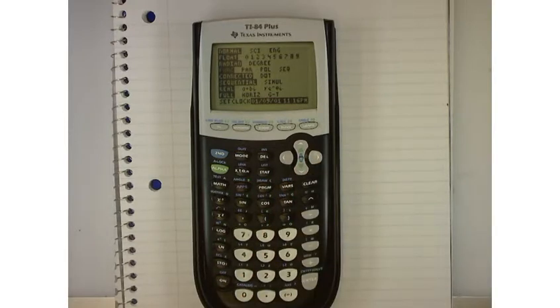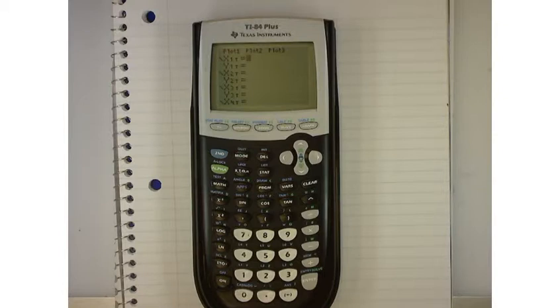If you click the mode button, which is right here, and scroll down to where you see function, or FUNC, go to the right, and then PAR is short for parametric. Once you hit enter, when you hit the Y equals button where you normally enter your functions, that will allow you to put in your parametric equations. For problem number 4, we're still going to have to do some algebra to convert parametric equations to Cartesian equations, but sometimes it's nice to see the graph.